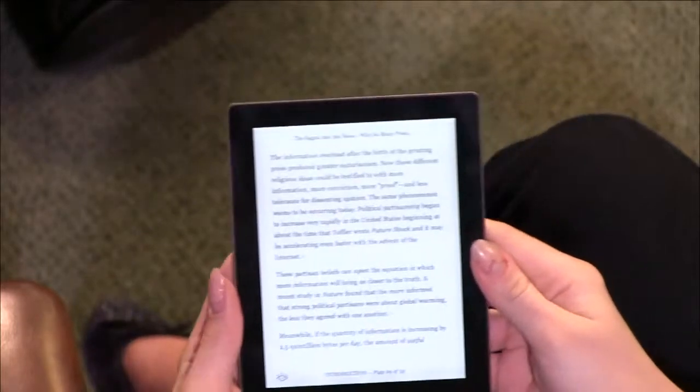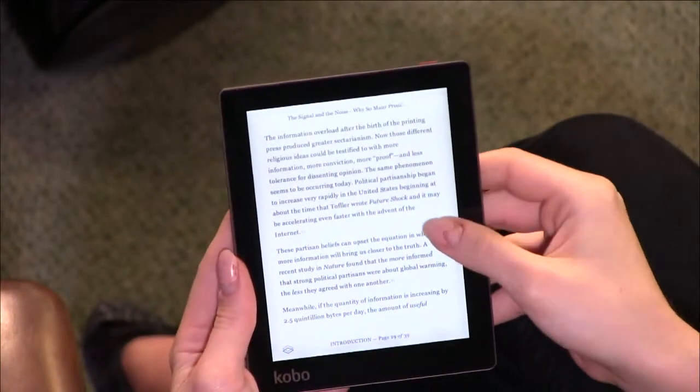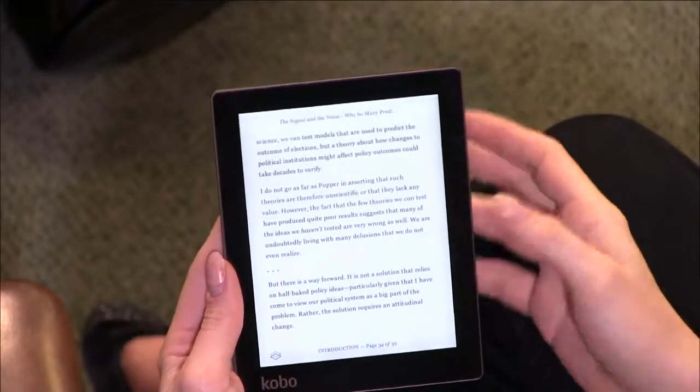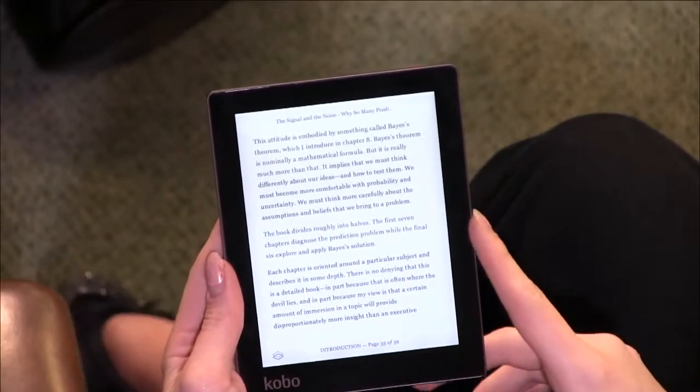Their library is growing — a lot of people said don't get a Kobo because Amazon has more, but when I browse now I'm noticing a lot more titles, including comics. That's a definite plus. This one is $149, which is $30 more than the Paperwhite with ads. The screen is six inches — very nice — and it's lightweight. Page turning is quick, though sometimes you have to press twice. Battery lasts about two months.